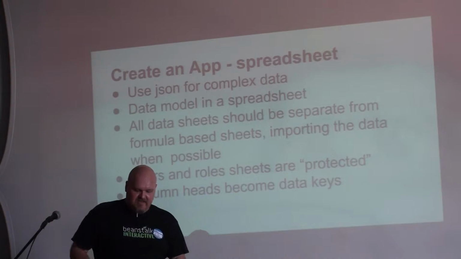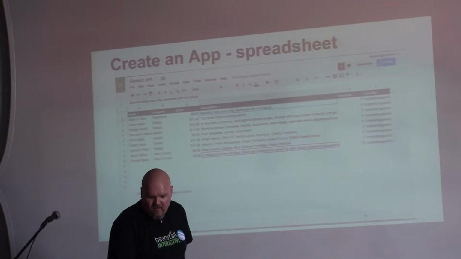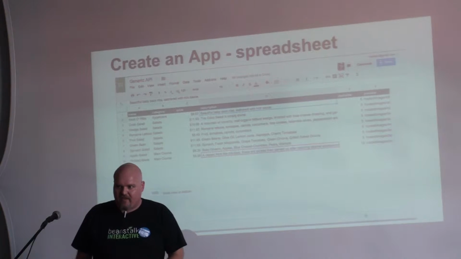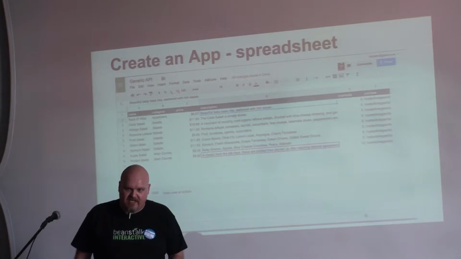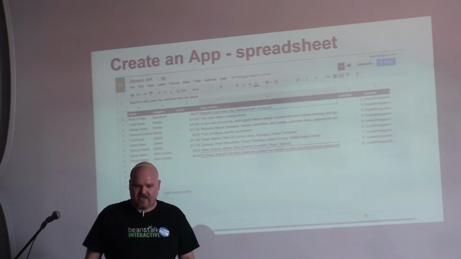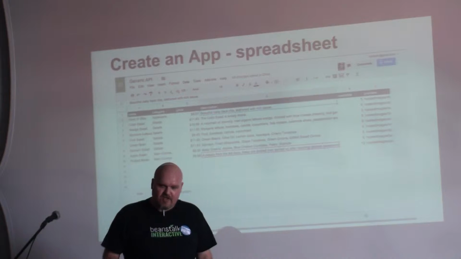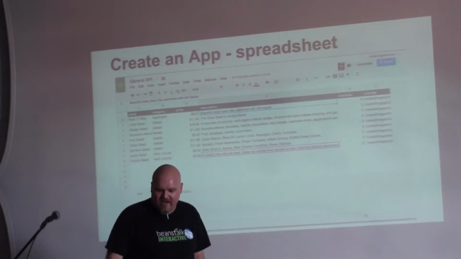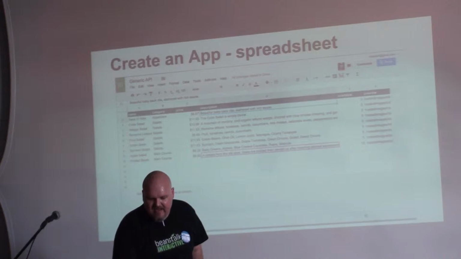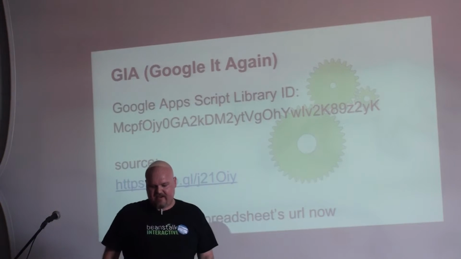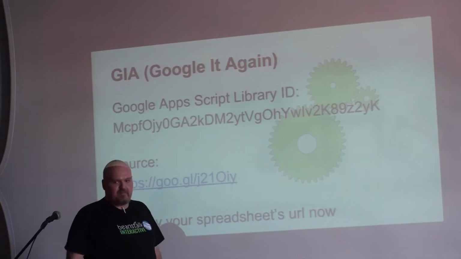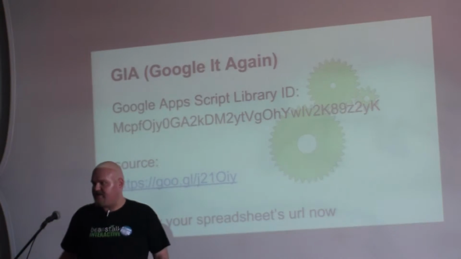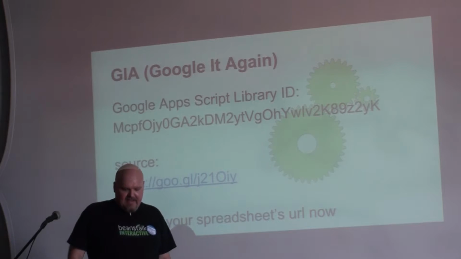So that's a whole lot of going over it. We're actually going to start building a spreadsheet now. So if you have Google Docs open, then open a spreadsheet that you would like to make into a data source. It should have all of your column headers at the top. If you don't want to use your own spreadsheet, then you can use the example that I have created. But you should copy your spreadsheet's URL if you're going to use your own spreadsheet for the purpose of this example now.